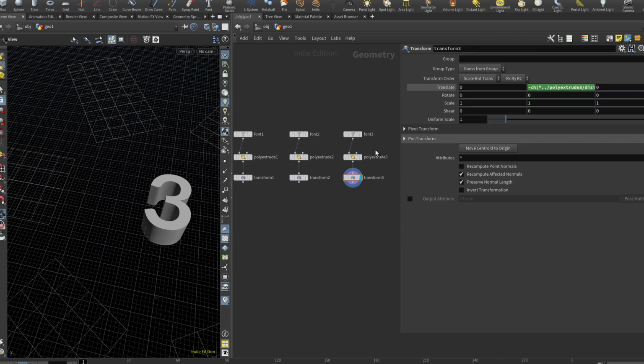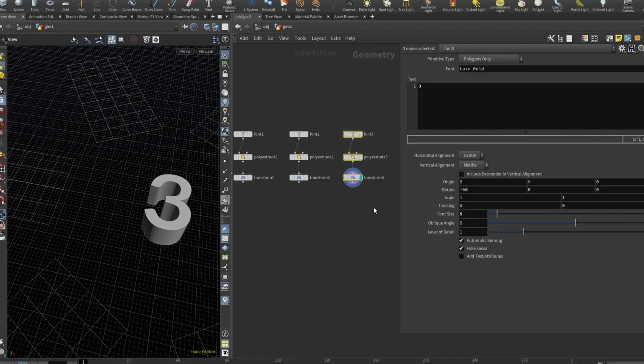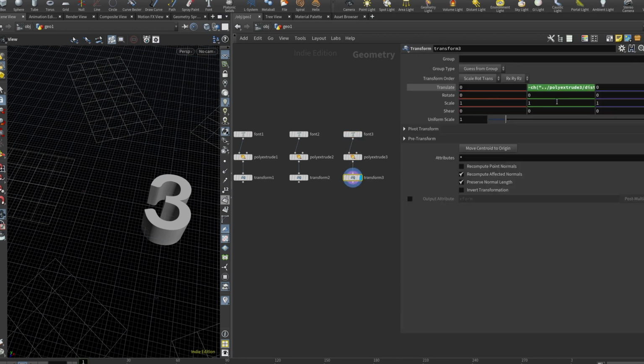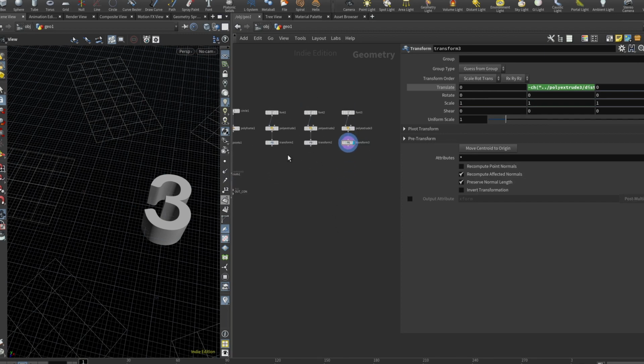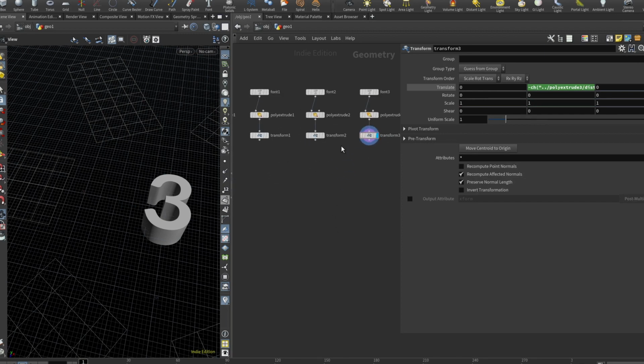And you can see that for this transform 3, which is like copying all of these, and copying is just like holding the Alt, I assume. In my case, it's Option on Mac. So here you can see that this transform actually inherits the right poly extrude. It does not keep the reference to this poly extrude 1. So that's really smart thing from Houdini. And yeah, basically we have our 3, 2, 1.